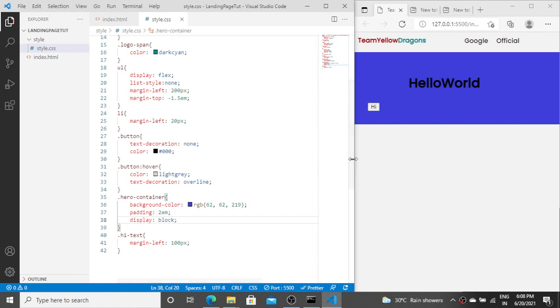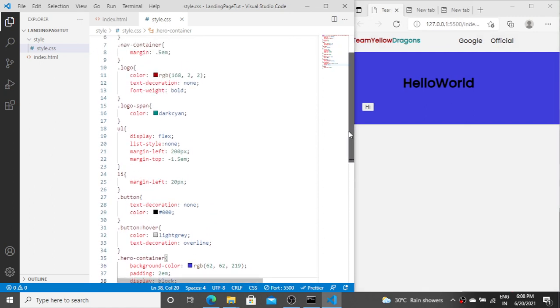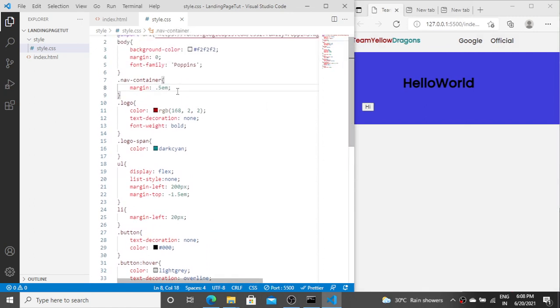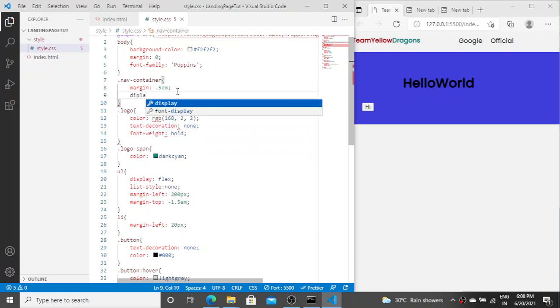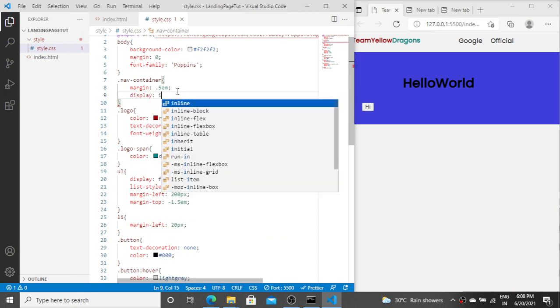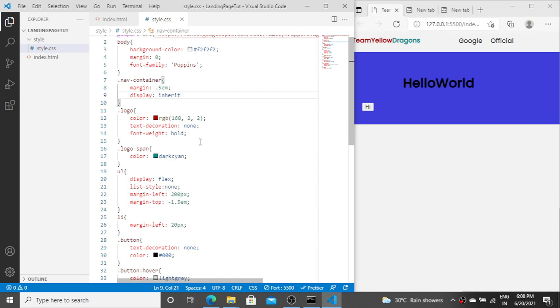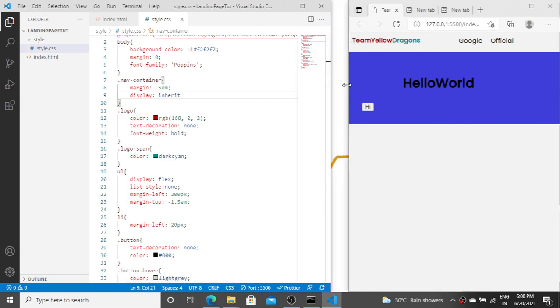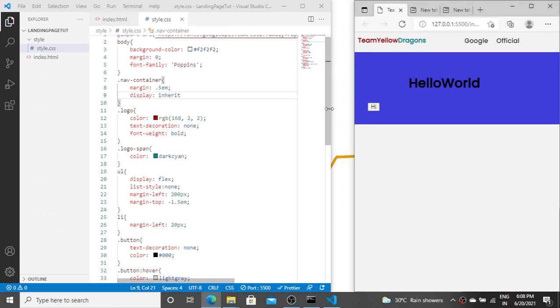And the nav container, let's keep the display to inherit. That's good.